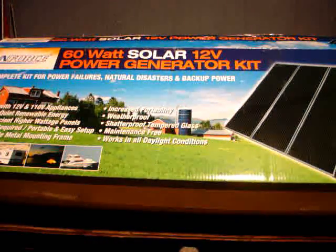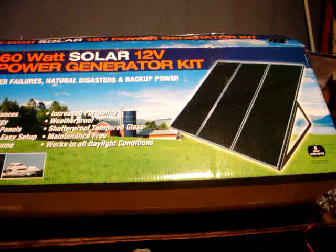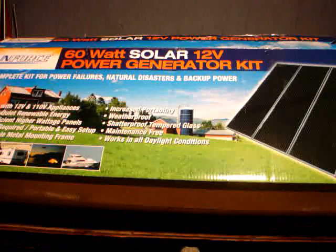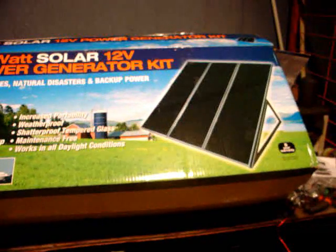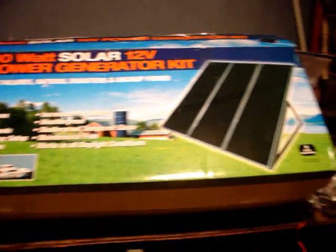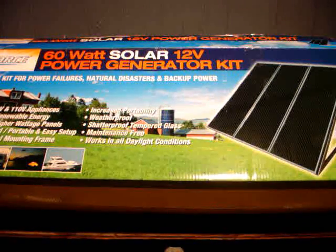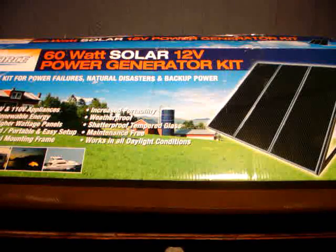People have asked me to do this for a while. The price was initially wrong, but I checked it on the web first and found it cheaper, so they dropped the price and I got a sizable discount. This cost me right about $200 and it's 60 watts. Maybe not the most cost-effective kit — you can probably find them cheaper elsewhere — but this is all-in-one and all the parts are matched within power ratings so you're not going to blow anything out.